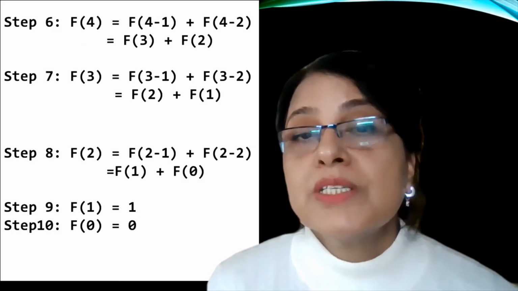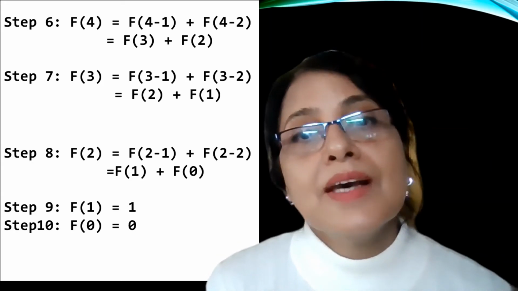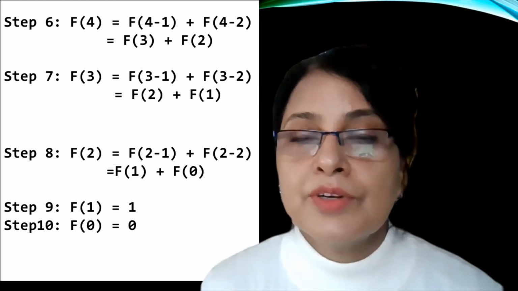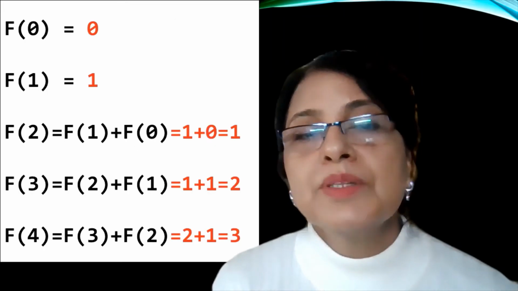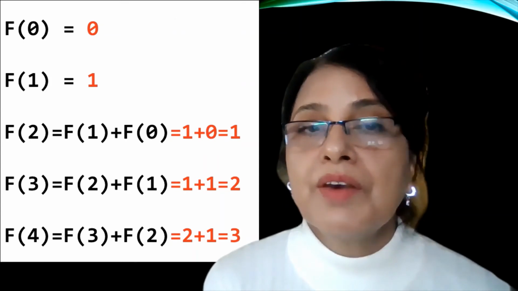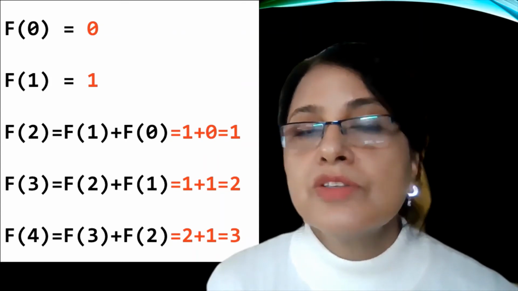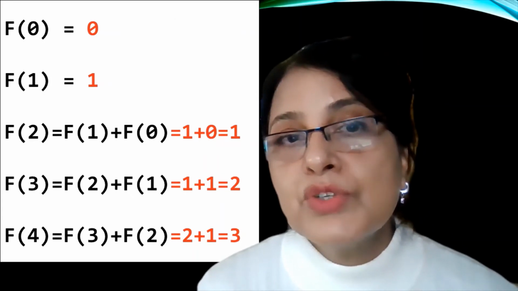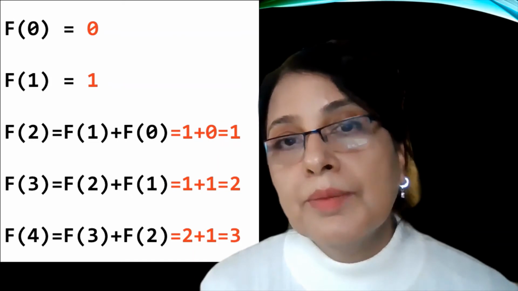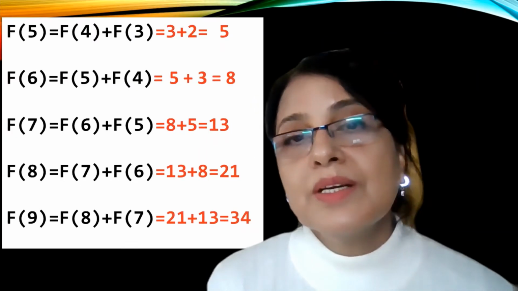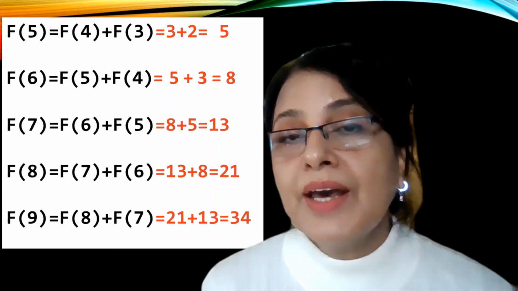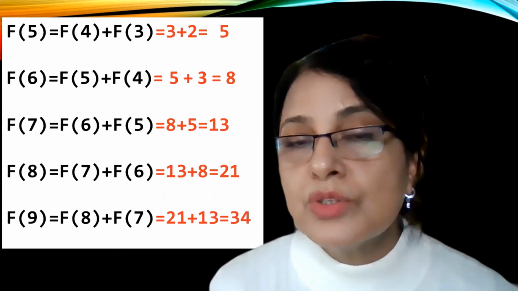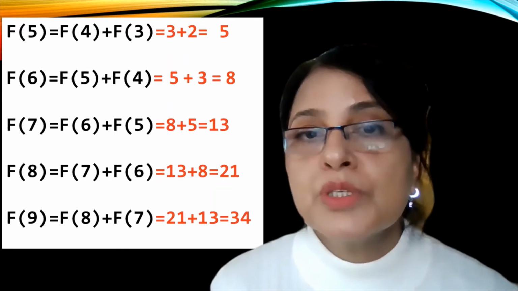So this will carry on till n is equal to 1 and n is equal to 0, in which cases it will return 1 and then it will return 0. Once that happens, it will put the values of F1 and F0, add these together, assign it to F2, which will then get added as F2 and F1 and be assigned to F3. And this will continue till we reach F9, which will have the sum of F8 and F7 returned to it, and it will give an output 34.